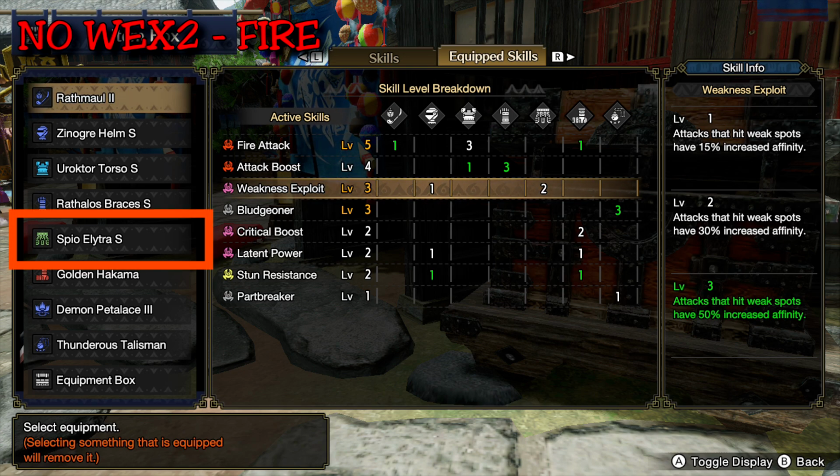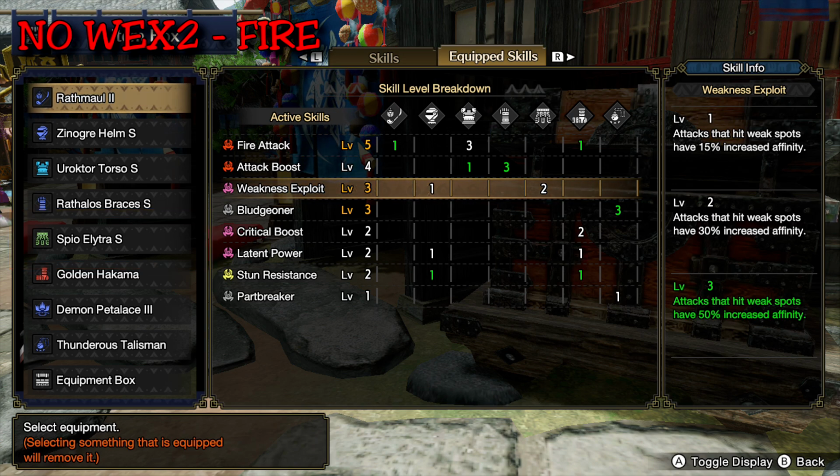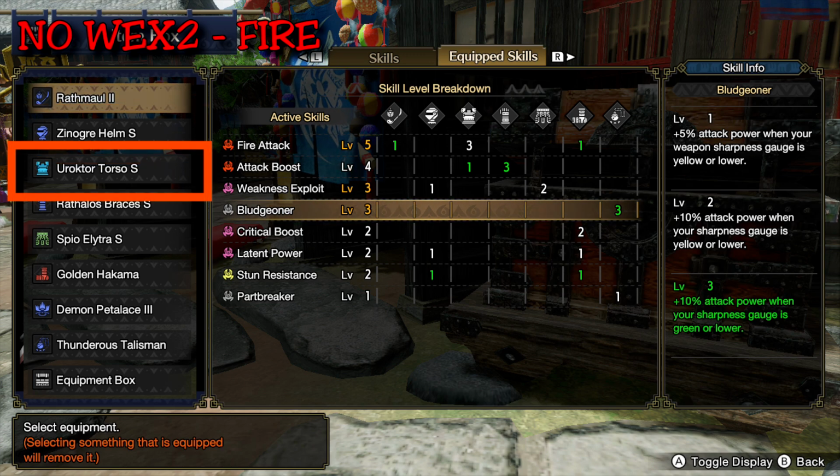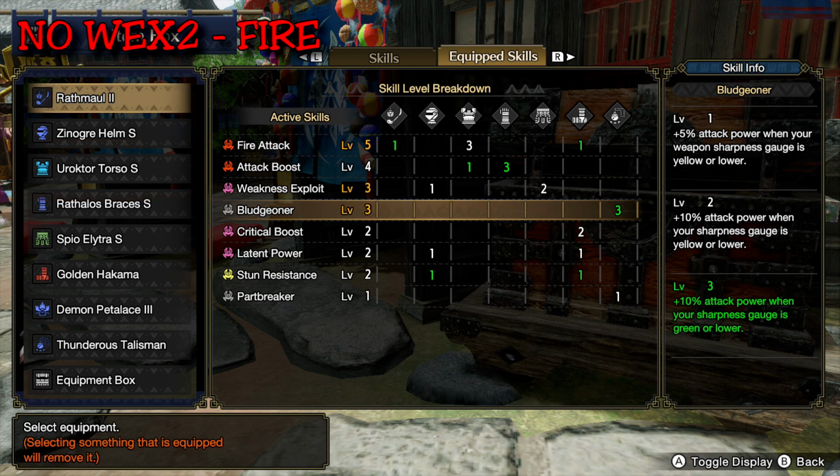Now the coils are going to change to the Speo armor. This will give you WEX2 on the build itself, but then you've got to change some other things. So the helmet's also going to change to the Zinogre to finish off your Weakness Exploit. And then you're going to change the chest piece. Now the chest piece you're changing to give you some extra fire attack on the build without using extra jewel slots, because you've actually lost some jewel slots by changing that coil. You actually lose 2 single slot jewel slots and an attack deco as well by changing that coil.